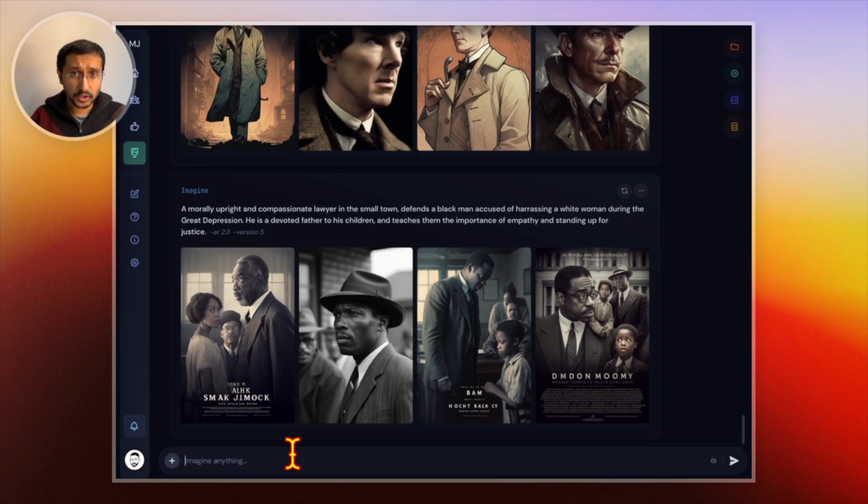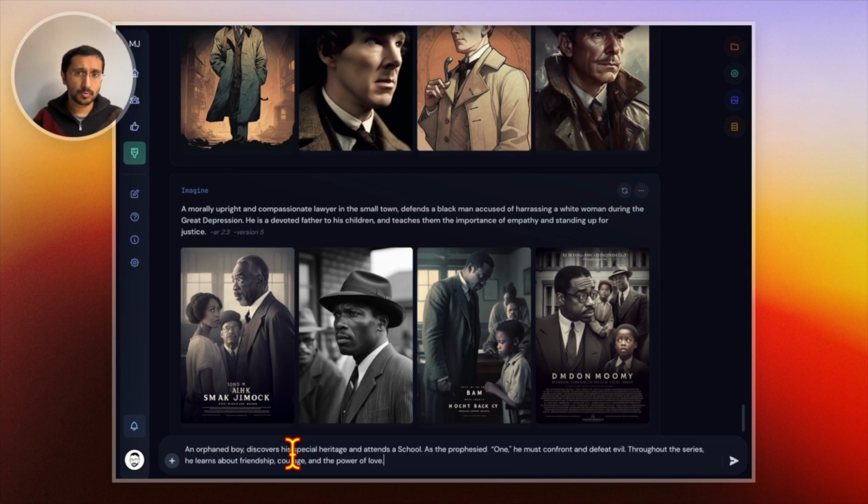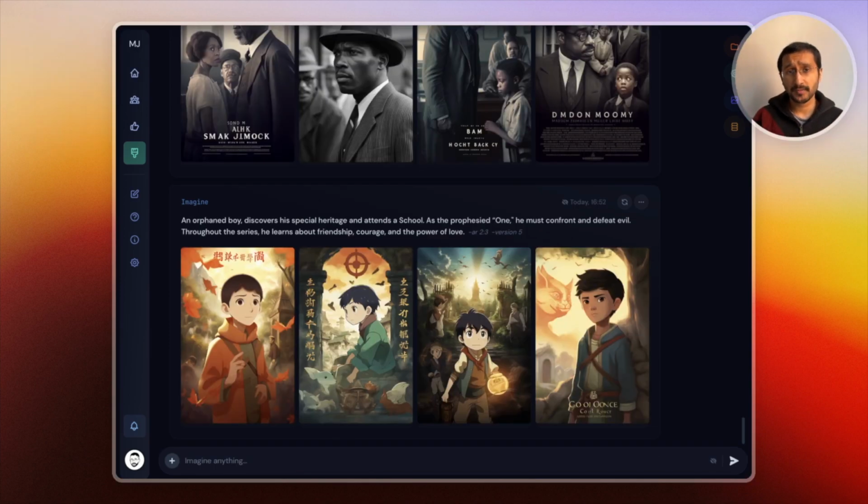So now we are on to the next prompt. But I think we should be able to get who this specific character is. Well, just by the description, it's given us a completely different art style. For this one, it is supposed to be a character that we all know really well. Onwards with the next one. Now we have a couple more to go.